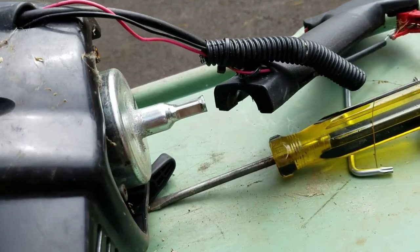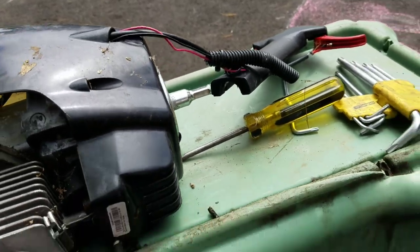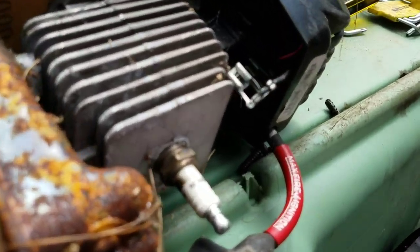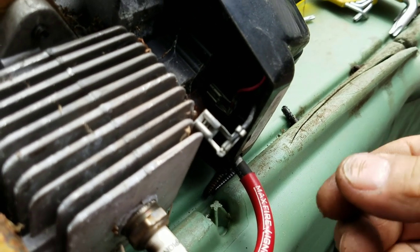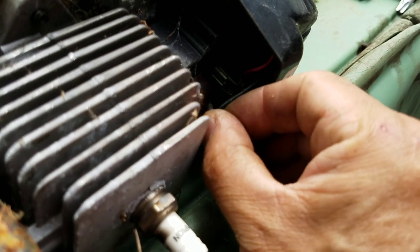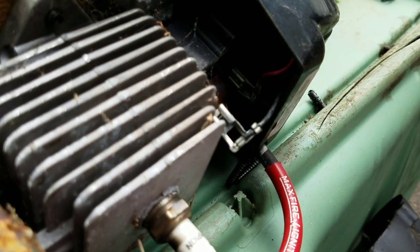So I couldn't get the clutch off because it has what appears to be a hex bolt on the inside, and out of all these, none fits. So I just took the back covers off and traced the wire. Look what I found. It's not even connected to the magneto. I mean, look, it's so loose, it just fell off. You think that could be it?